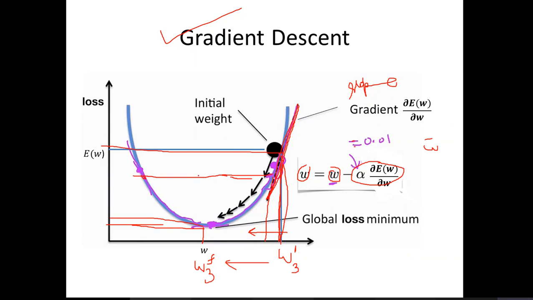So this would be the error. Yes, I am slowly moving towards the minimum error because this point corresponds to the minimum error. I'll do it one more time. I'll move here. I'll do it one more time. I'll move here.